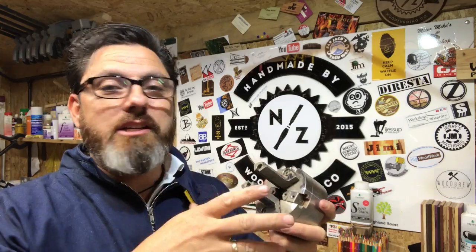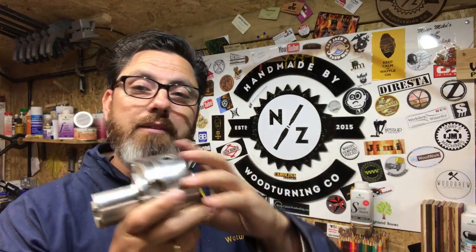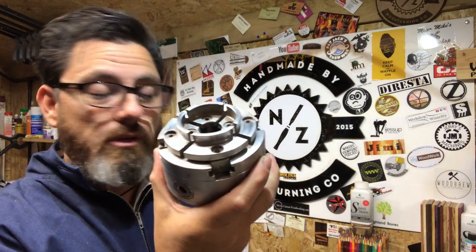I'm just pretty lazy and I liked things done yesterday. So rather than having to mess around changing the jaws, I just bought another chuck and then I set this one up, and this is just for my pen turning. So I just unscrew the chuck and then put this one on. So I've got this one, my standard one that I always use.